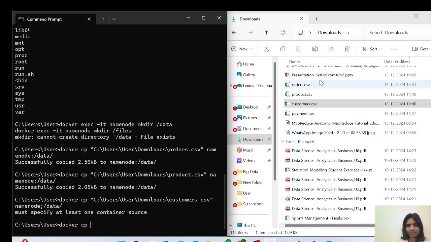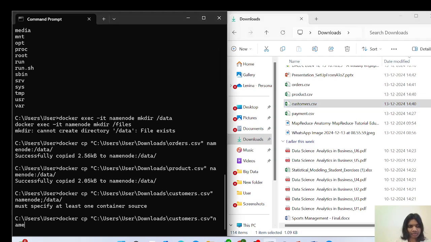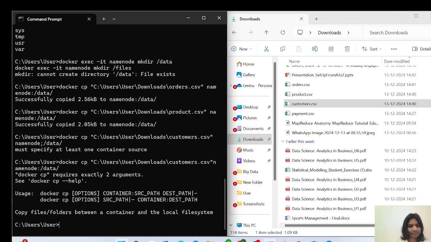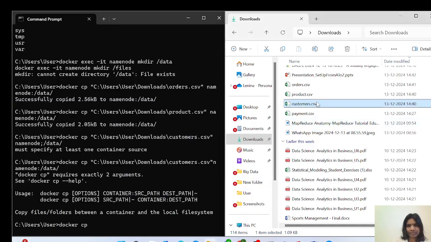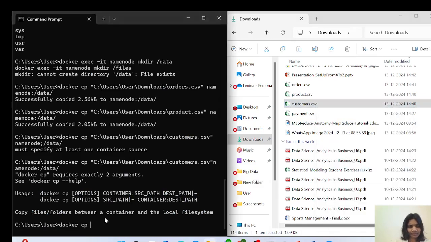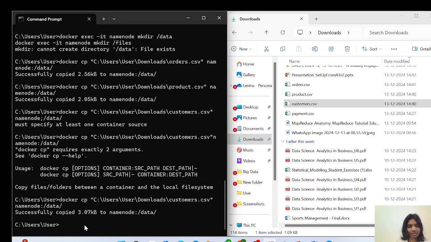Docker cp, copy as path, slash data. So it's successfully done.